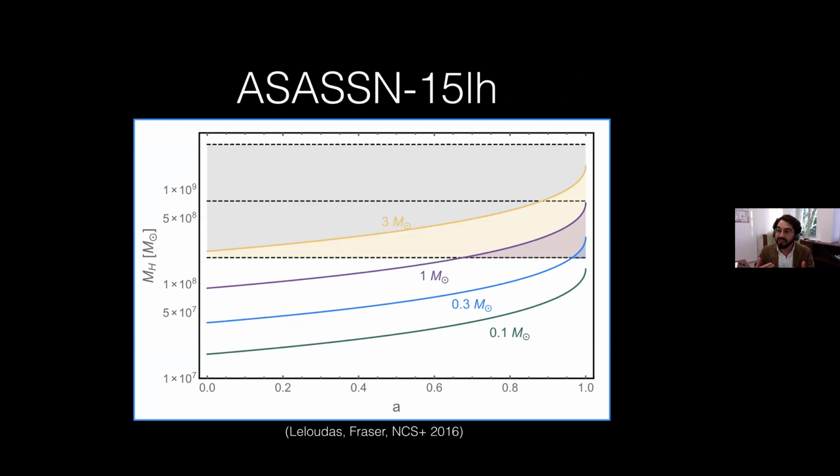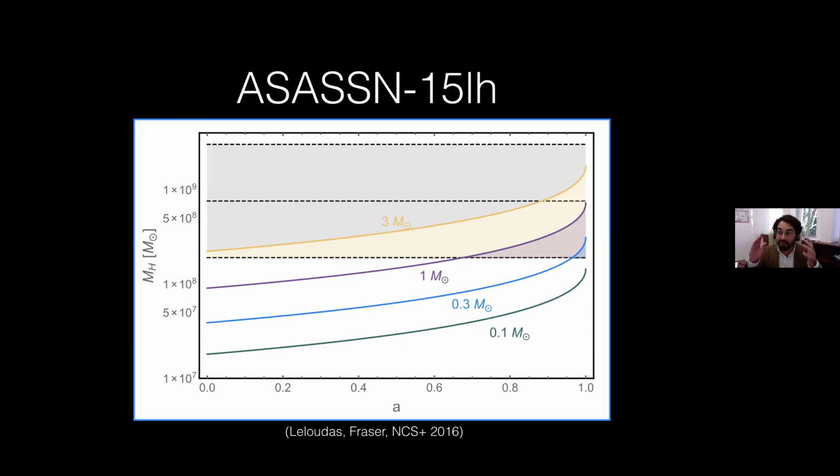But what this means is that if you see a TDE from a black hole of order 10^8 or 10^9 solar masses, thanks for the time warning, Patricia, then the fact that you saw a TDE at all enables you to come up with a lower limit on the spin of the black hole at the center of that flare. Here you can see an example of my observational collaborators, led by Giorgos Leloudas, making this kind of Hills mass argument for the famous, albeit controversial, TDE candidate ASASSN-15lh.